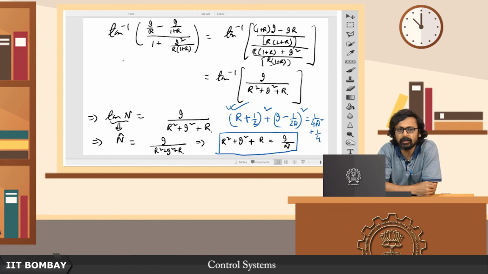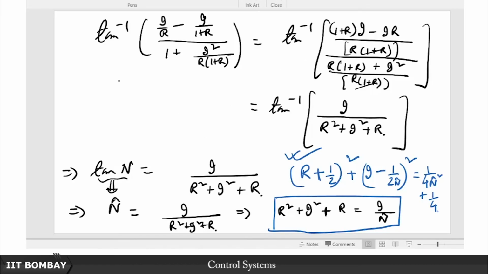Now, what is the point of all of this? The point is, just like in the Bode plot, the Nyquist gives us the frequency response for the open loop transfer function. But now with this m circle and n circle, you can take the real part of G_C and the imaginary part of G_C, and draw these different m circles and n circles for different values of m and n. And now suppose you draw the Nyquist plot superposed on that, then what do you get?